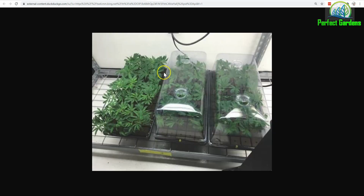Next, I would recommend to not stuff your plants like this. Do you see how they just have them crammed in there? When you do that, you're going to miss things. Some plants will not take hold and they'll begin to die off and mold will start, and before you know it, that little plant ends up spreading mold to the plants around it. And then you take one out at some point, but all these plants now have an issue and you're going to be battling with this issue for the next few months. So I would recommend to give more than enough space under these humidity domes. I'm going to give you an example.